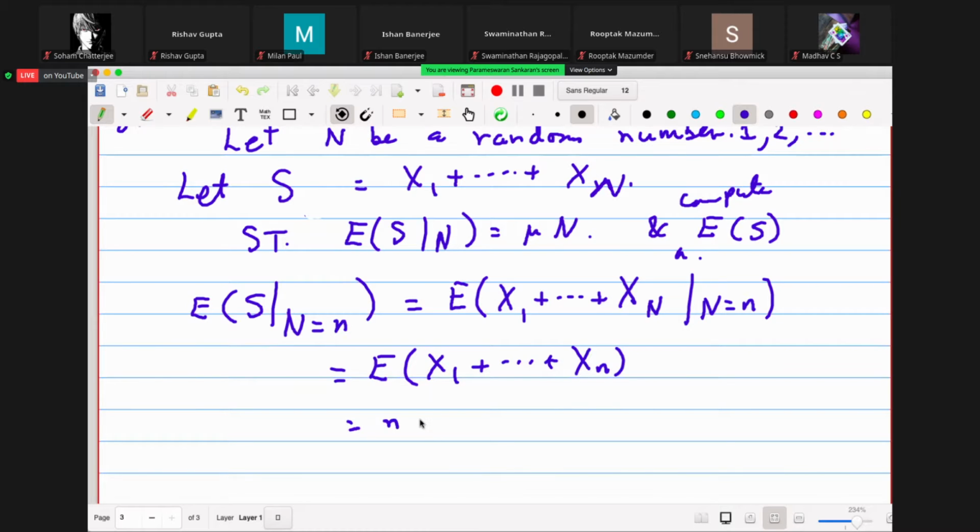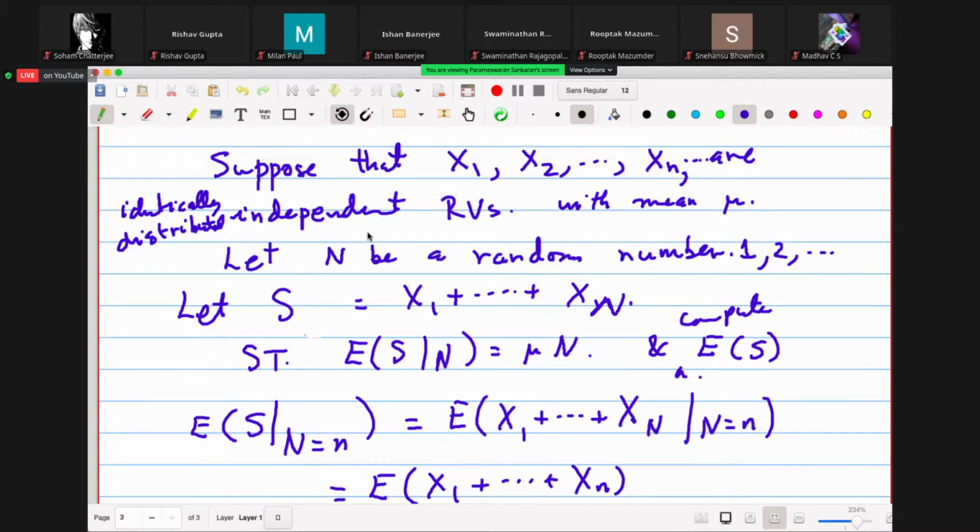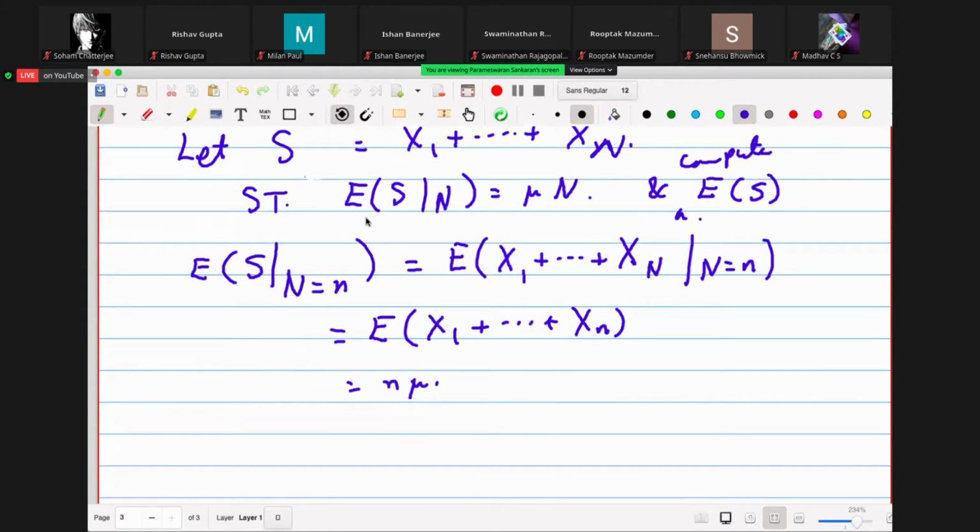This is equal to n times mu. Each one is mu, and they are all independent and identically distributed. Independence doesn't play a role here, first of all. Identical distribution is what is important, because expectation is anyway additive. Now if you want to figure out what it is as a random variable, you must write it as a function of n. It is the value of psi of capital N at the value n.